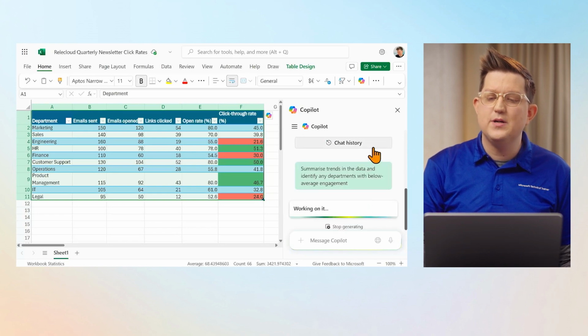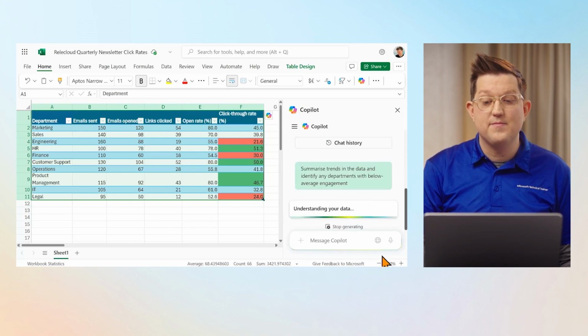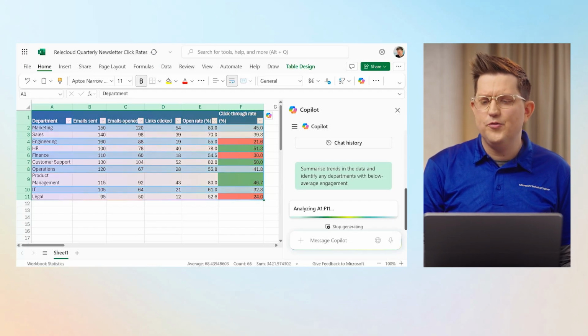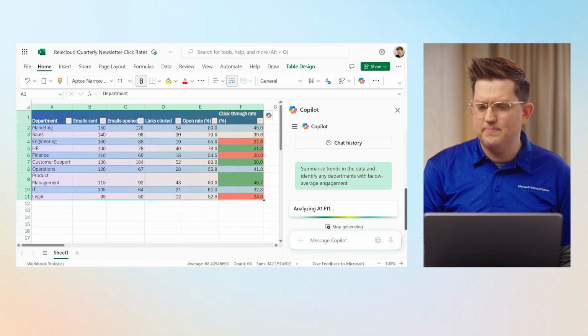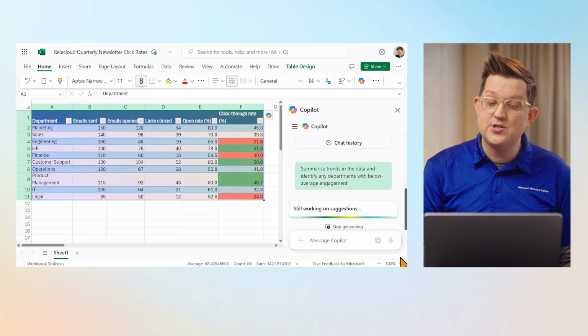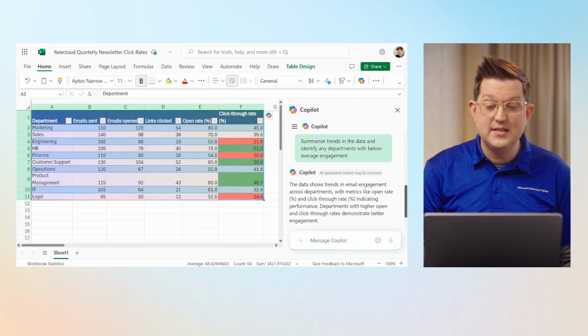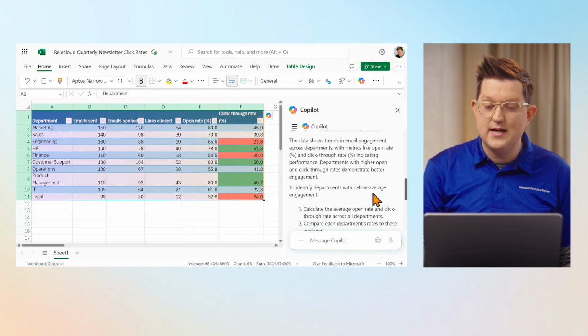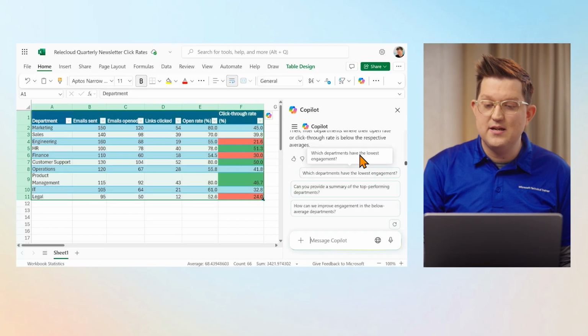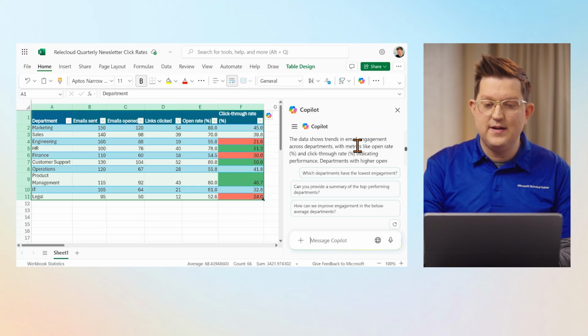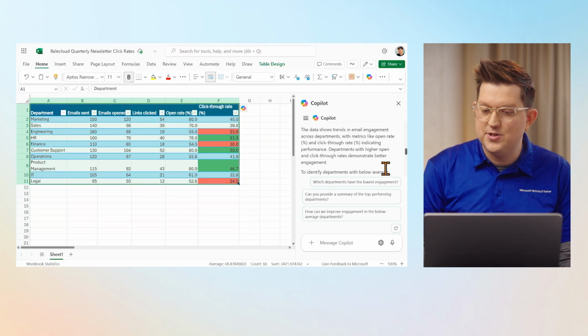It's going to go through and initially start generating this information for me. And because I've asked for a summarization, we'll see what format it comes back in. We can see it's selected A1 to F11. That is the correct range, so that's wonderful. It's just going through and coming up with a few extra suggestions on how we might be able to analyze the data. All right, now, it's giving me some details here on how we can actually use a formula to generate a little bit of understanding of our information.